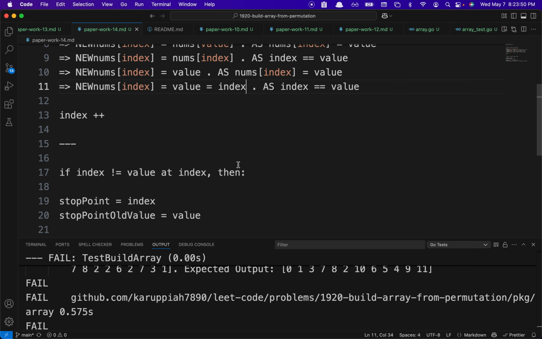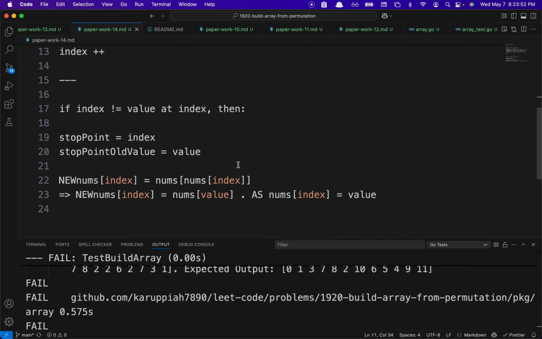So that is that. So if it's not the same to do this, right? Just a moment. So once the index and the value are not equal, you do this, and you get the value.